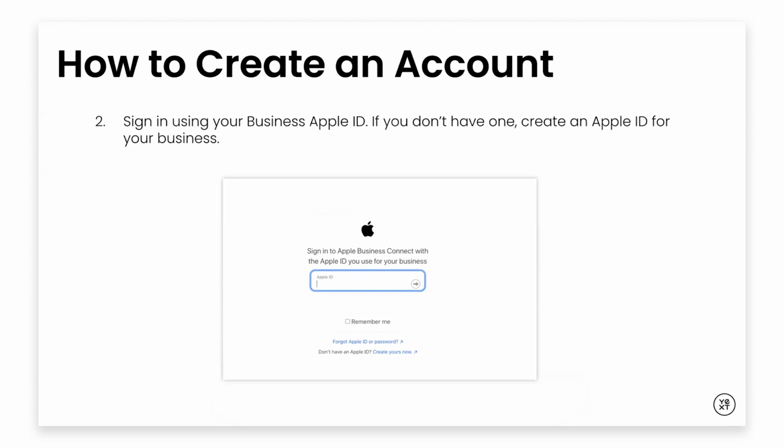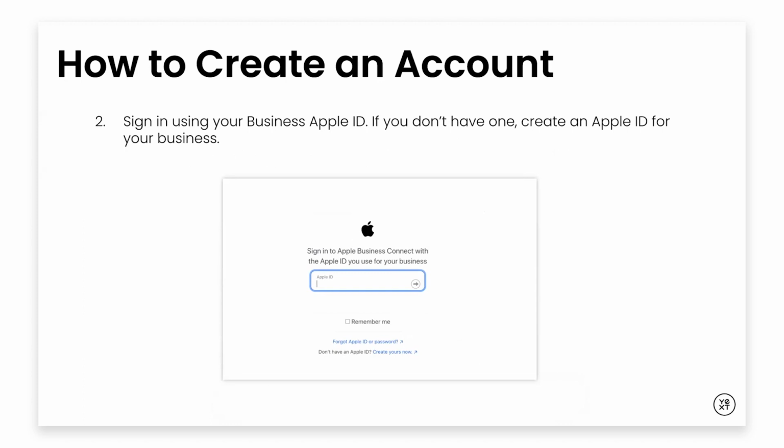So when you click that button on the bottom left to get started, you'll probably see this screen where you have to sign in with an Apple ID. Here, you're going to want to use an Apple ID associated with your business. For example, at Yext, it's associated with my Yext email address, not my personal email address. Whichever business Apple ID you want to use for your Business Connect account, you're going to want to log in here. If you don't have one, you should make one.